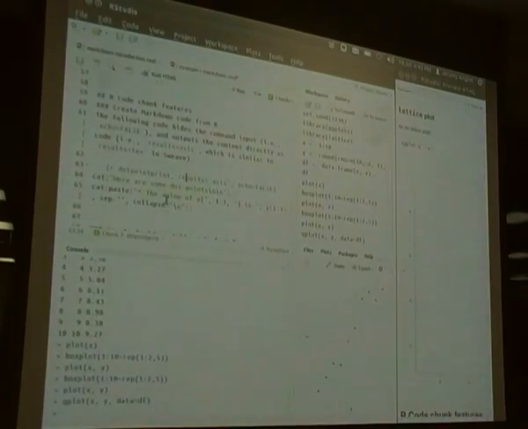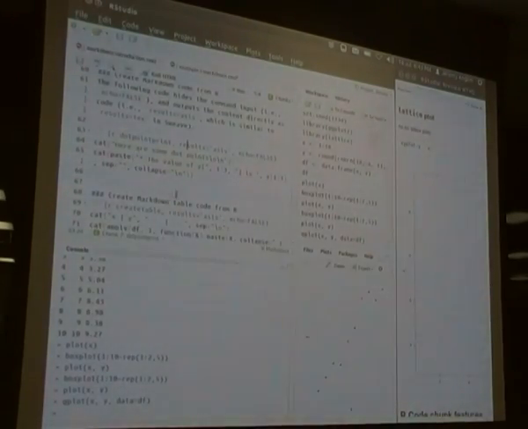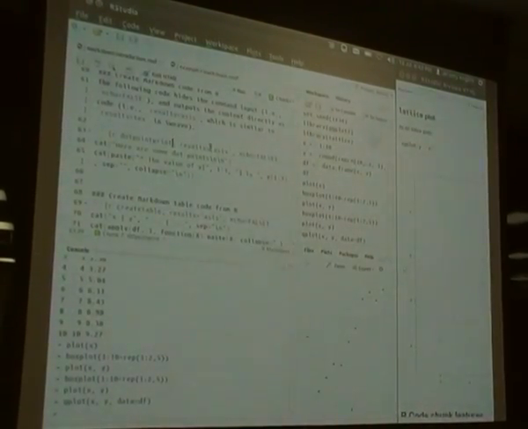Okay, so I should say something about code chunk options at this point. I'll talk a little bit about them more later, but you can see here that there's a few more things going on in this particular R code chunk, in the header of that code chunk. It has the standard triple backtick brace R to start it, and it has a name, which is optional. And then we have our first examples of some options.